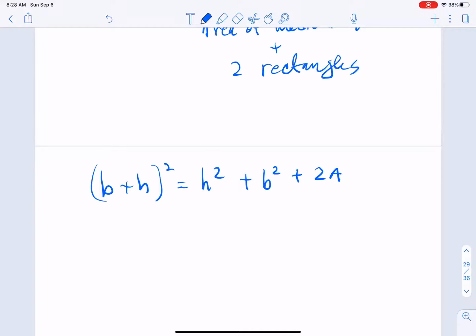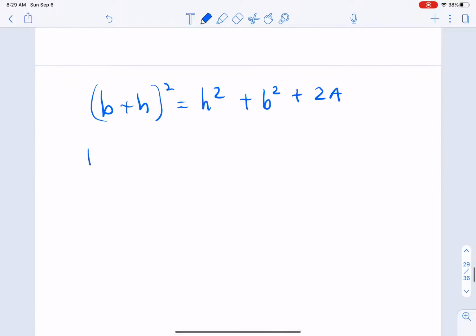Let's just expand out the left-hand side, combine some like terms, and let's just see where this takes us, shall we? All right, over here on the left-hand side, this is a perfect square. It will be a perfect square trinomial when we're done. And the way that we square this thing out is that we have 2 copies of it. We have 2 factors of it. So I just write them side by side. B plus H times B plus H. And then I'll have to FOIL that thing out.